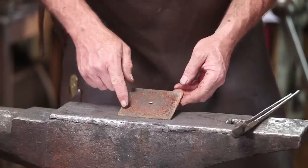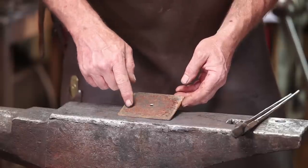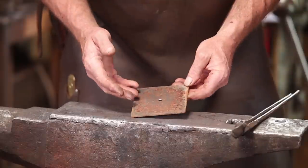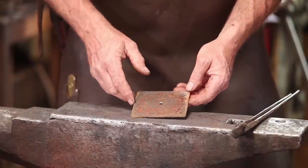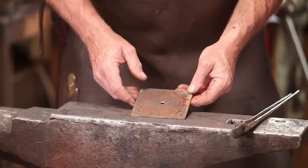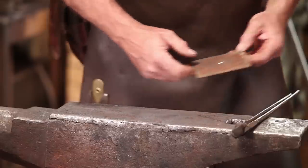Next thing I think I'll do is go ahead and dish this pan that'll catch the wax. And I don't want to make a big bowl out of it or anything like that. I just want to lightly bring the edges up, and I'll just do that freehand here at the anvil instead of trying to sink it in a swedge. And I think that'll be plenty to catch what wax this candle might leave.